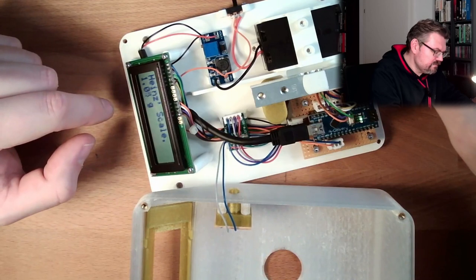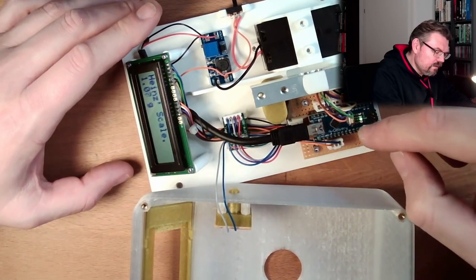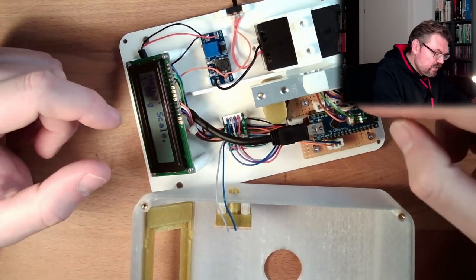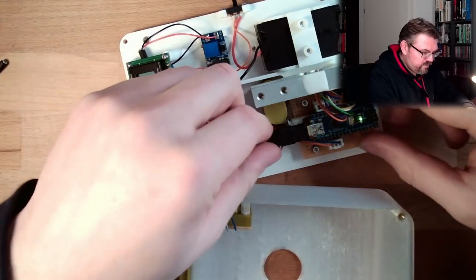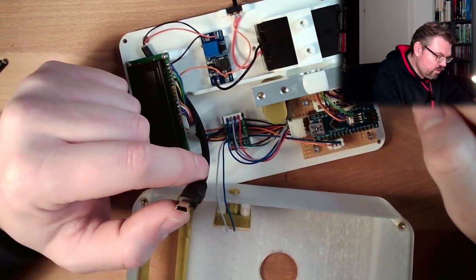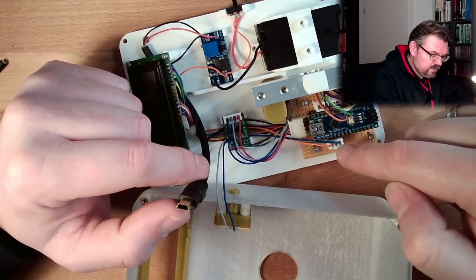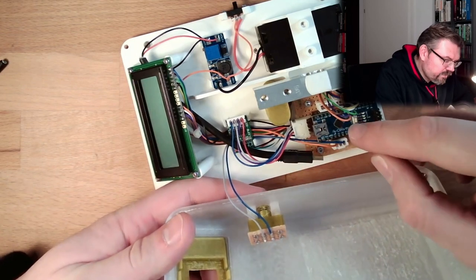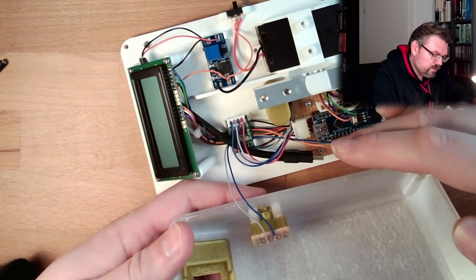Ooh, what was happening? We'll see. That I can measure the battery voltage and say, okay, please replace it. And the rest is just, this is the display, these two plugs are the display. These down here, these four are the ADC, which is connected to the load cell. And the blue one is ground. Then this blue and gray one are the reset button. It's going to D11. And this is the battery voltage. It's going to A0.